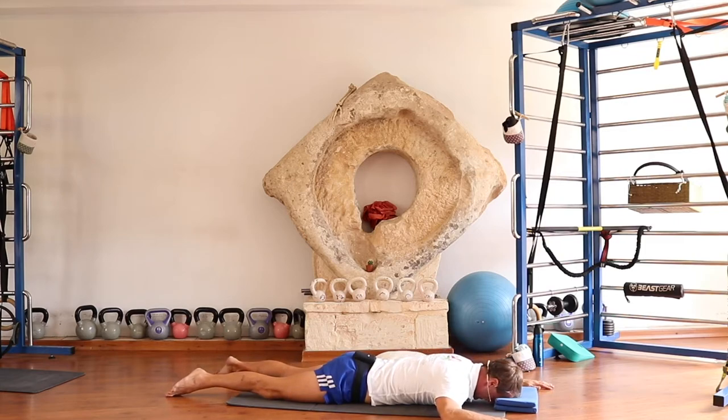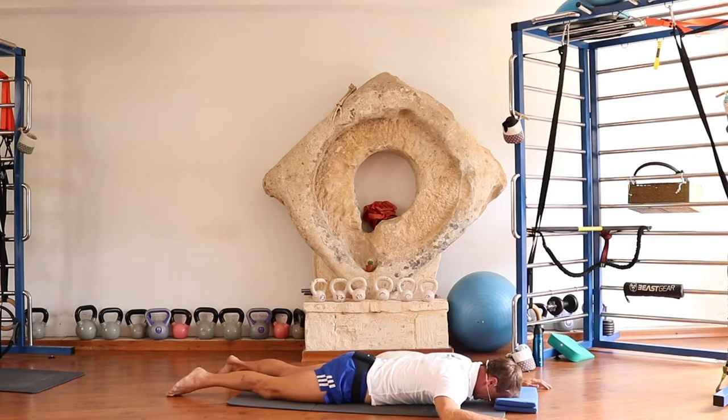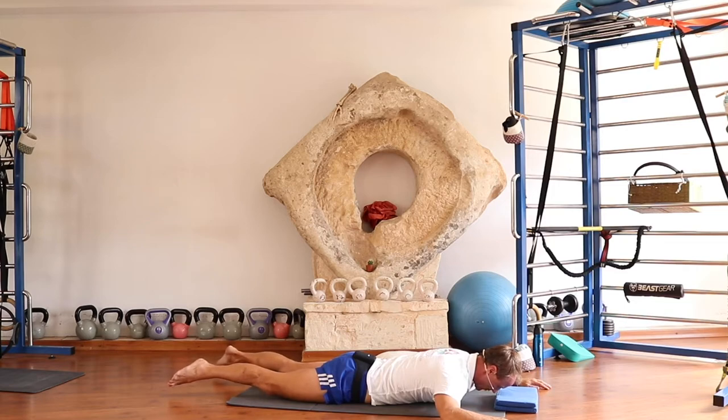Good. Four more, guys. Breathing out, lift the head and legs up together. Good. Just try and feel when you're up there. Don't push into your hands too much. Be nice and light through the hands, forearms and elbows. Three more. Breathing out, lift head and legs up. Go up. Pause. Squeeze your bottom at the top.